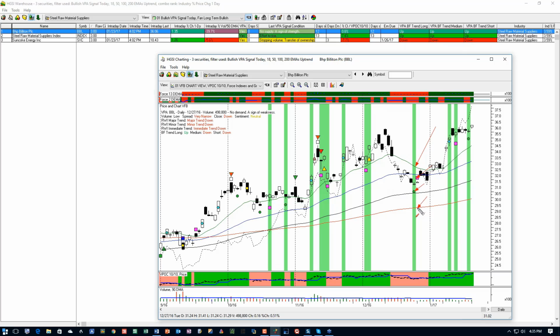And what did we get? Let me click on this, and you can see a no supply, a sign of strength, right there at the very bottom. So that would have been a signal right there as a possible trade, and it worked out. Here, the next day, there was a negative signal, but the fan's still intact, and look what happened with this stock. I think if you experiment with these views and these scans, you're going to find many opportunities with stocks that have pulled back and are setting up again.